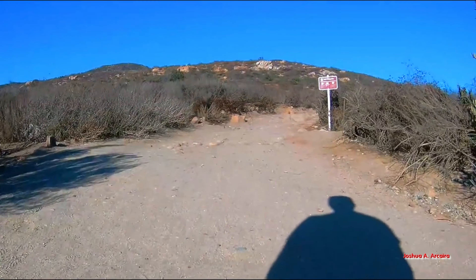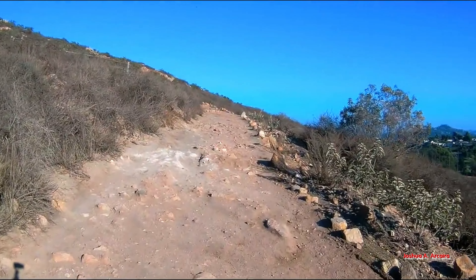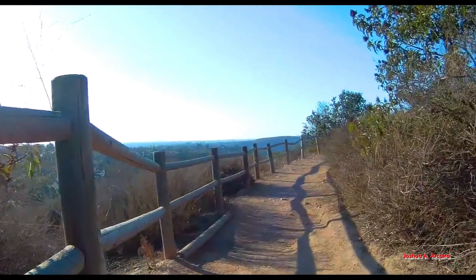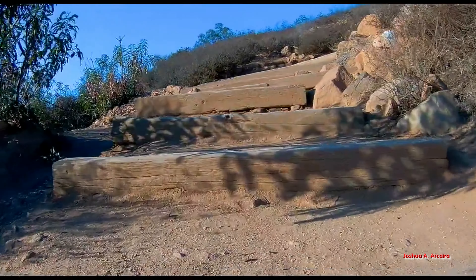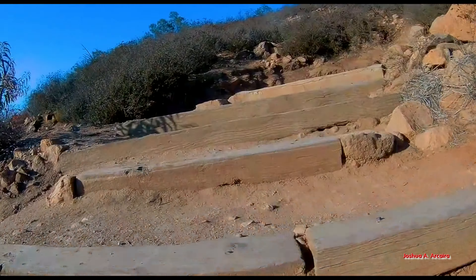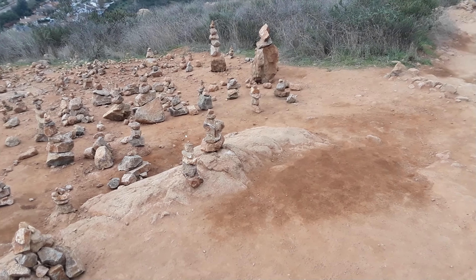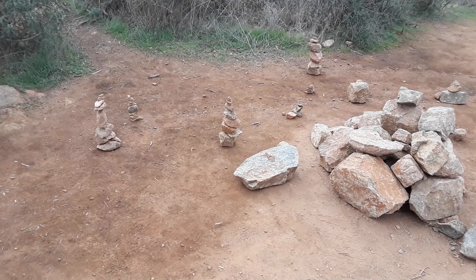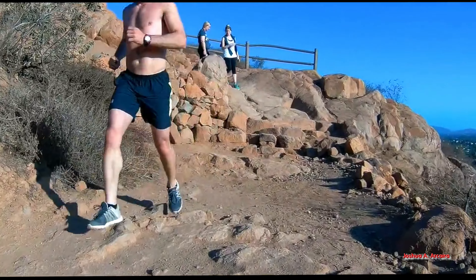This is what the trail looks like at the very beginning. Some spots it's a little bit flat, but most of the time you have a pretty good elevation gain. As you get a little bit higher up, where it's more of a slope, you'll see some wooden railings to sort of protect you. Lots of views as you make your way up. I had trips up here during both overcast and sunny times. This is what it looks like as you get to the steeper sections. There's a little rock stacking gallery here on the bottom third of the trail up Coles Mountain. I've seen stuff like this in Sedona, Arizona, and a couple other spots. For some people they have spiritual significance; for others, they're just fun ways to stack rocks. And some folks run up and down — here's somebody running down.